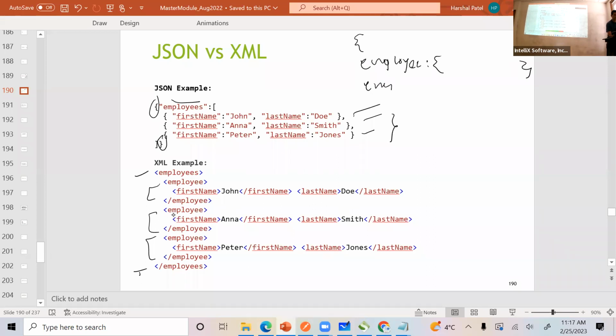Second employee, and then third employee. I could have represented it that way as well. But here I'm representing it with the array symbol. If I want to do it as an object, I can say employee and repeat the same values for each employee object. Again, the data remains the same, it's just how you structure your data.